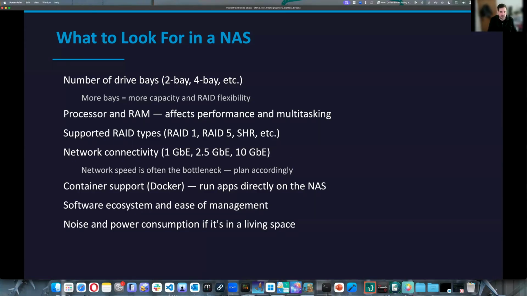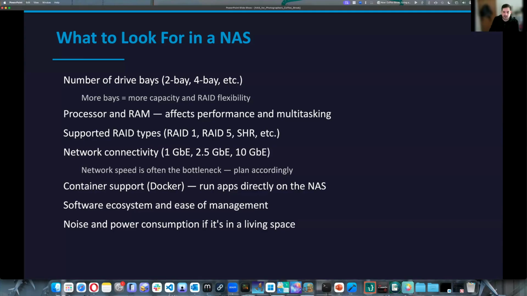I personally don't have that. I still have gigabit. And then another thing to consider, because these are mini computers, is that a lot of them can run Docker containers, which allows you to run software on the NAS. For Mylio's current use case, that would be if you wanted to set up an S3 based syncing device, you could host that on the NAS and then add that to Mylio.